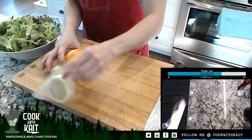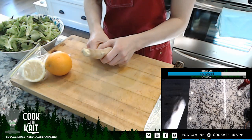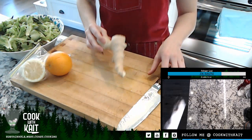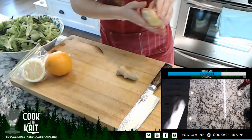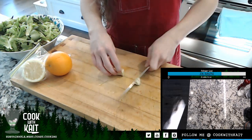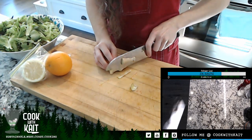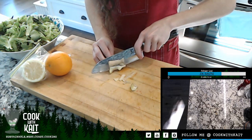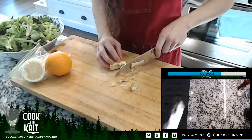Wash the onions. I've never done that actually. And this is my gun, by the way, ginger gun. Cut off a piece like that. And let's just cut this end off where it's all dried up. And we're gonna peel it. Try to just take the skin off if you can. We don't want to waste any of our precious ginger.